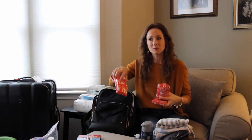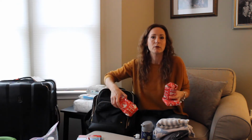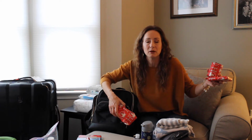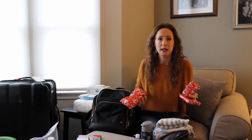That's what's in these items. I went to the dollar store. I spent $5. You could spend $2, $6, whatever. You can actually go into your toy box and get out toys that the baby hasn't played with in a long time and wrap those up because they'll be novel. They haven't seen them in a while. Whatever you want to do, but this is a pretty inexpensive way to entertain them.